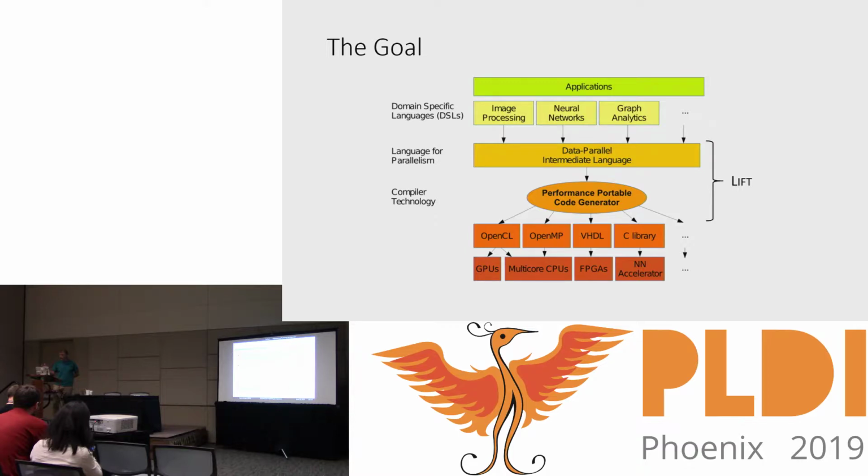But LIFT is also the implementation of this IR and the compiler. And the important step to notice here is that it can target different platforms. In this work, in particular, we target the FPGAs through the VHDL language, but previous work has focused on OpenCL, GPUs, and some CPU code as well.